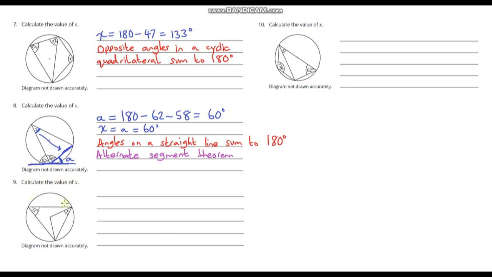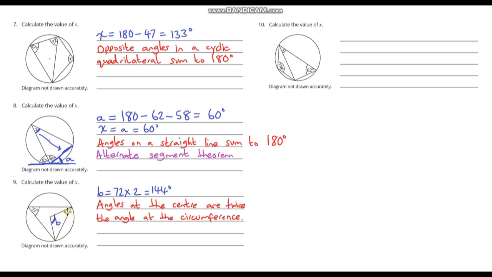So calculate the value of x. So we've got this 72 degrees here, and what I can see straight away is that we can calculate this angle, because we can see that this is the angle at the center and this is the angle at the circumference. So I can say that this angle, again, let's give that a name. Let's say that that's B. So I can say that B is equal to 72 times 2, because it's twice as big, which is 144 degrees. And I'm actually going to give the reason straight away. So the reason for this is that angles at the center are twice the angle at the circumference.